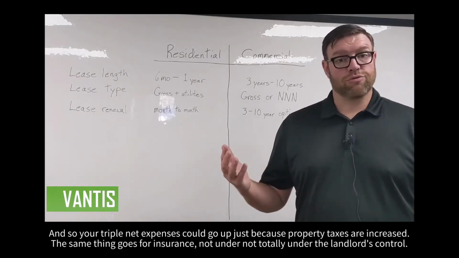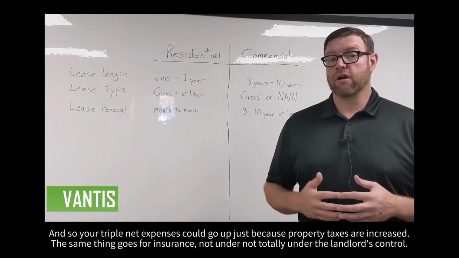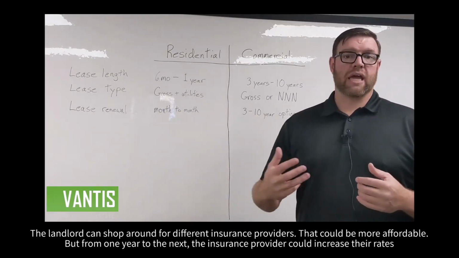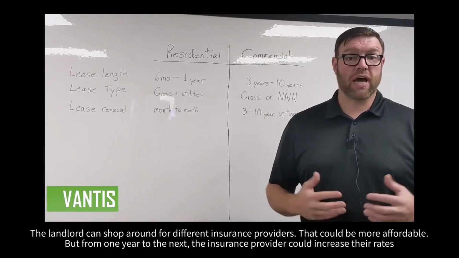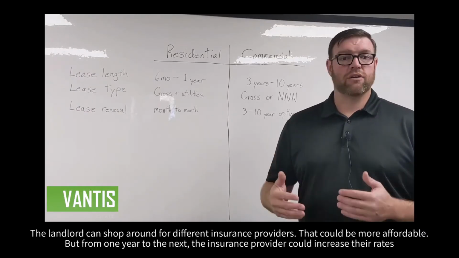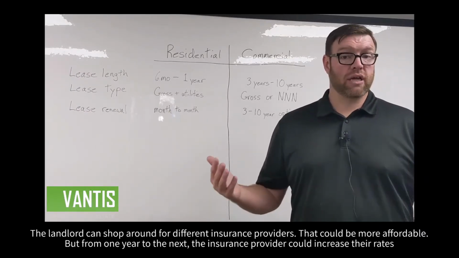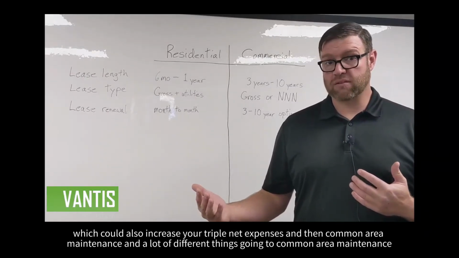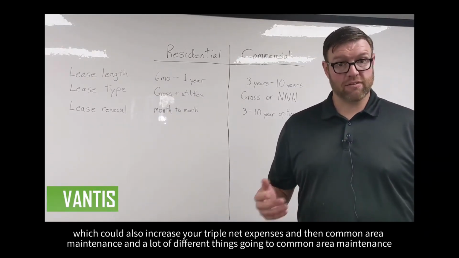The same thing goes for insurance, not totally under the landlord's control. You know, the landlord can shop around for different insurance providers that could be more affordable. But from one year to the next, the insurance provider could increase their rates, which could also increase your triple net expenses. And then common area maintenance.